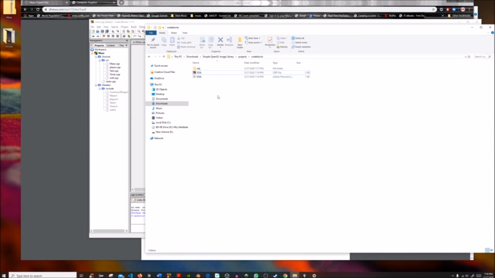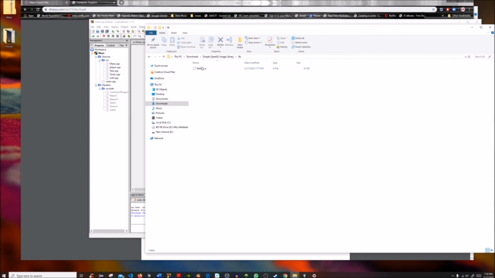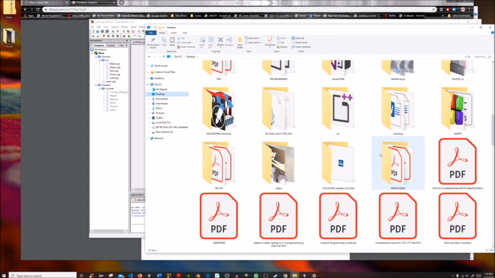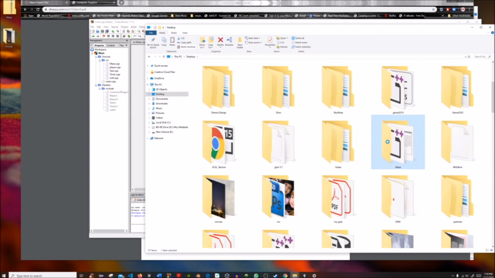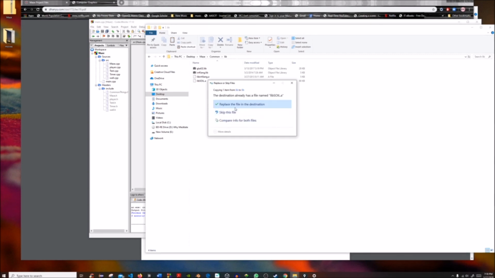And once you've done that, you go to the lib that you just deleted. Now you have a new file. So please copy this one to your working folder. So I have it on my desktop. I have my maze down here, maze one up, right here, and you go to the common, and you go to the lib, and then you paste it right here. Okay, you paste it right there. This is only if you're having problems with it, otherwise you're good to go.